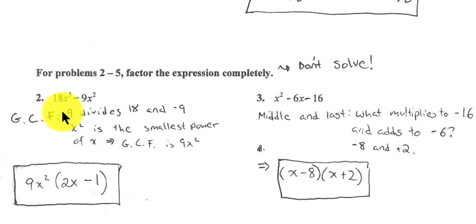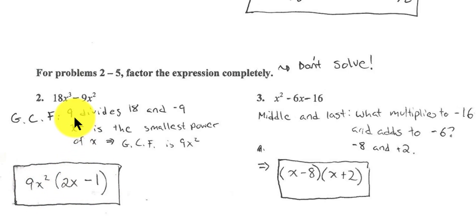So when I look at my first problem, I factor out a 9, right, because 9 is the smallest number that goes into 18 and 9 evenly. And I also factor out an x squared. Right, we take out the variable with the smallest exponent. So this variable with the smallest exponent is x squared, and the biggest number that goes into 18 and 9 evenly is 9. So if I factor out a 9, meaning I divide each term by 9 and each term by x squared, you're left with 9x squared equals 2x minus 1.